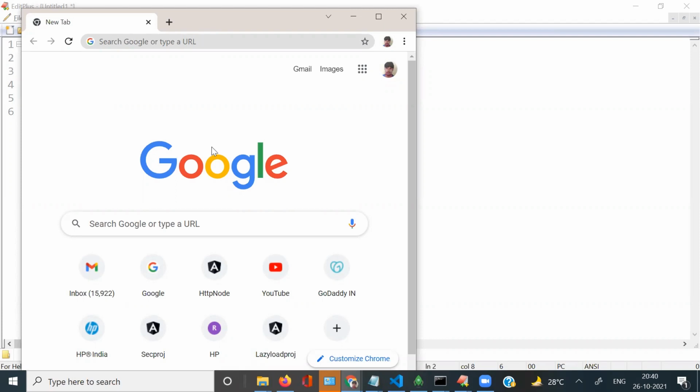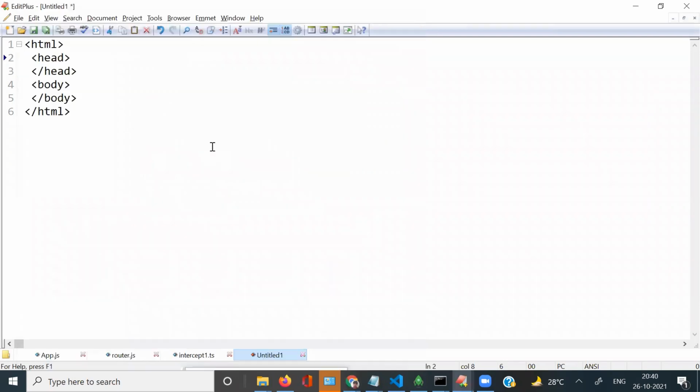Now JavaScript, where can I place the JavaScript? Within the head or within the body? In which location can I place the JavaScript? That is the main question here. JavaScript we can place in either the head tag or the body tag.